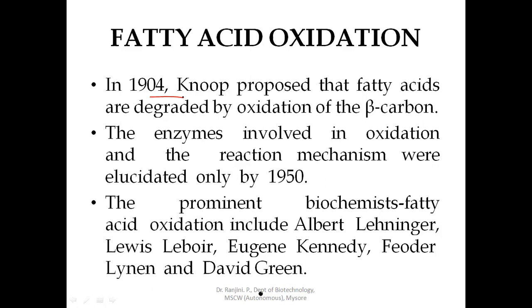The dogs excreted in urine a final product, phenyl acetic acid, when they were fed even carbon fatty acid. I told you, if the fatty acid has an even number of carbons in its skeleton, it is called an even chain fatty acid. When the dogs were fed labeled even chain fatty acid, they excreted phenyl acetic acid. When they were fed odd carbon fatty acid, they excreted benzoic acid. So phenyl acetic acid for even chain fatty acid and benzoic acid for odd chain fatty acid.